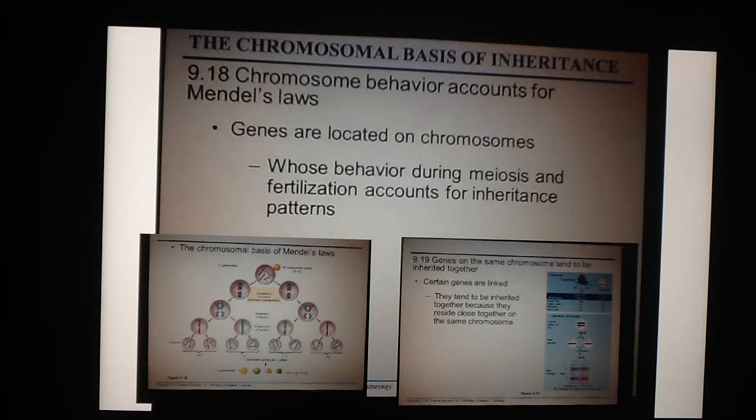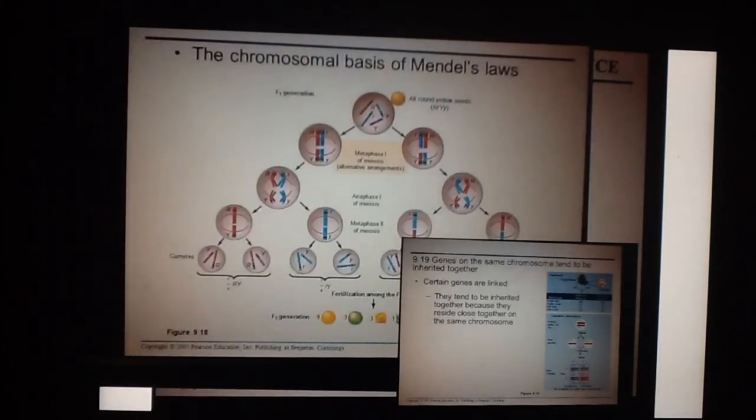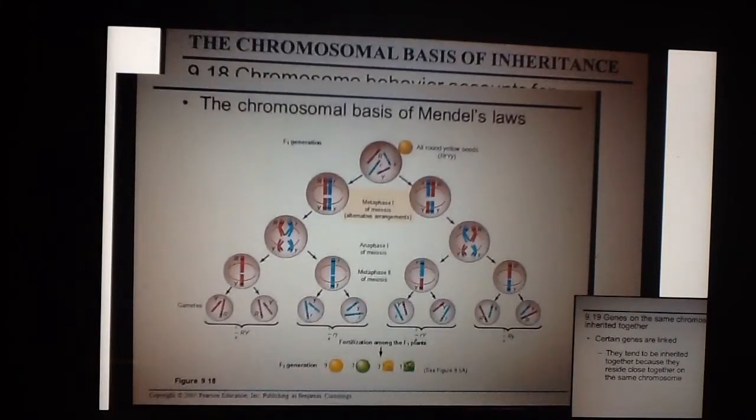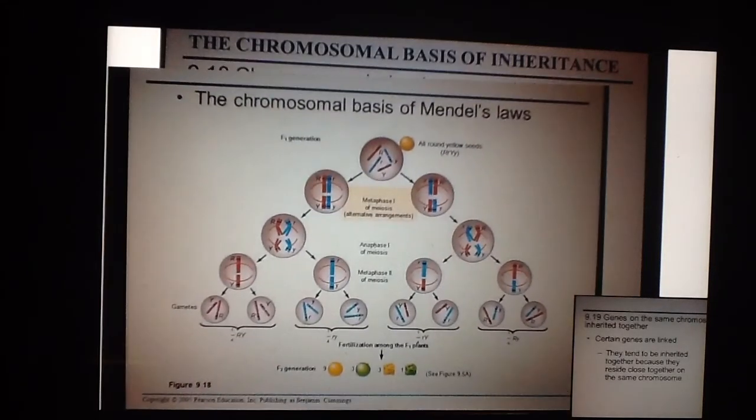How do we pass it? We're using sexual reproduction, so we're undergoing meiosis. Now, meiosis is what tells us what the inheritance pattern is going to be. So here we can see a general example of meiosis and all the possible combinations that can be made from an individual's alleles.